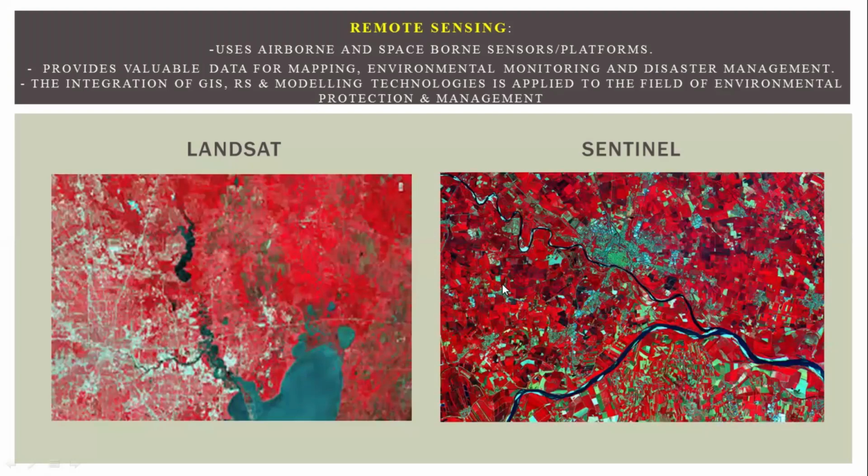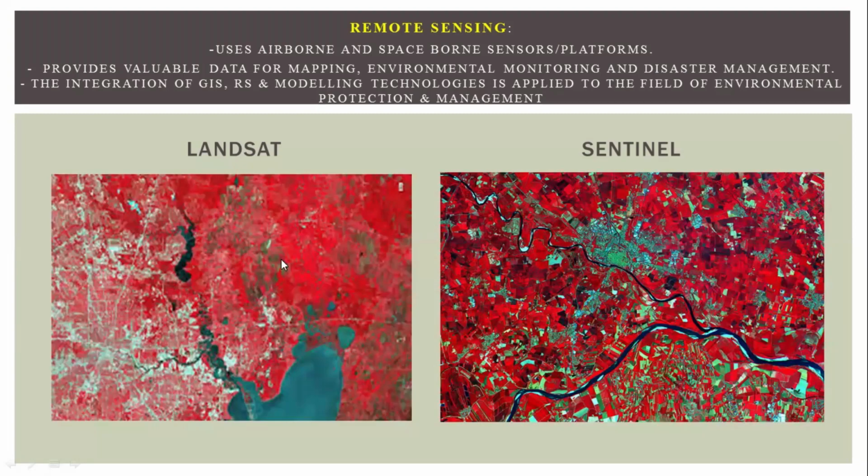You get much better resolution, but at the same time, in Landsat you can see the agricultural fields over here, but you cannot make out what is what. You can get a general overview. But in Sentinel, the area covered is small. If you want a large swath of area, that won't be possible in Sentinel.